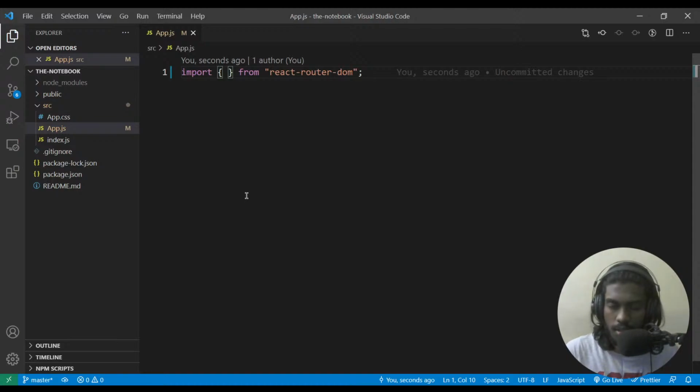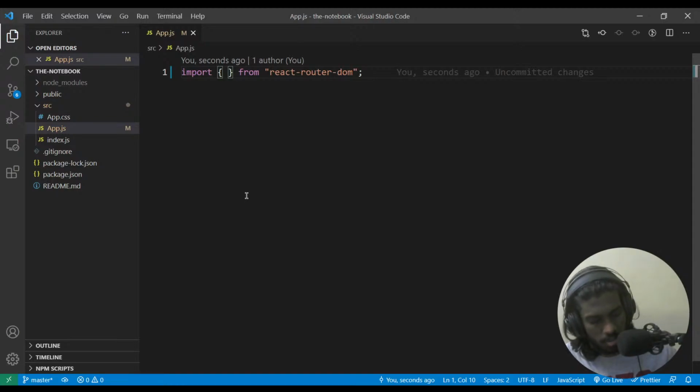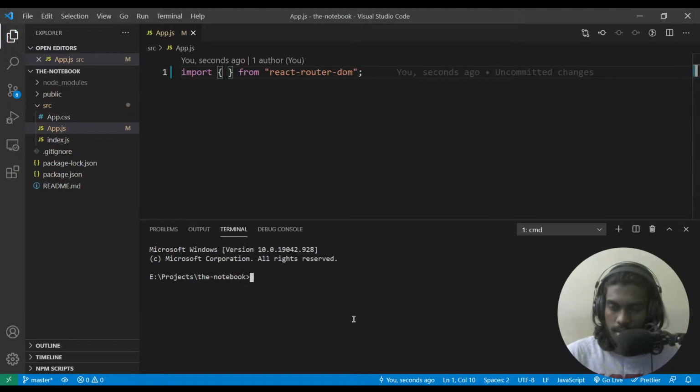In order to install it, don't open CMD again. It's a long process. Instead, I'll tell you the easiest way to do this, okay? All you gotta do is, if you're on Windows, hold down Control and tilde. If you look at the keyboard, there's a small key right below the escape button. It's got the tilde character, right? Hold down Control and tilde. It's going to open up something called a terminal inside VS Code. So VS Code has a built-in command prompt like thing inside it, okay? So just hold down Control and tilde. It's gonna open the little terminal inside VS Code.